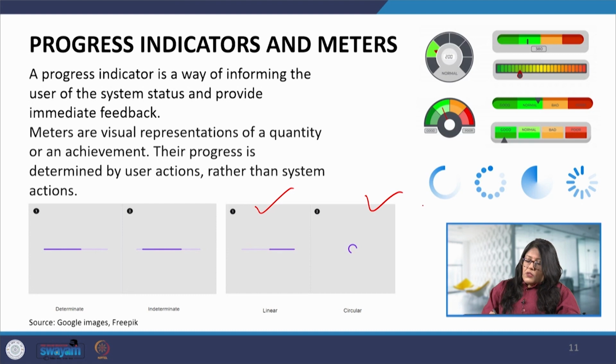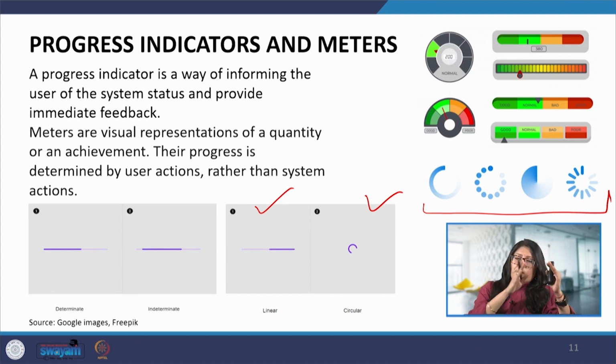Here are also some examples of the circular. We see the circle flickering around the screen, so we know that something is loading, something is coming up, right. Or we see a line which is getting darker and darker, filling up the entire space. So we know that only this much is left and then my documents will be uploaded to my hard drive. So these are two broad ways in which we see the progress, and then the determinate and the indeterminate.